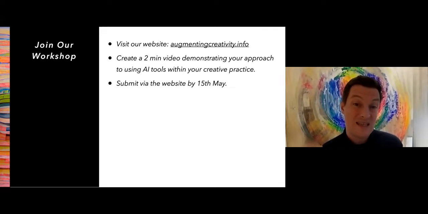For submissions, we're trying to make it as easy as possible. We're not looking for a written piece. We just want a 2-minute video demonstrating your approach. So trying things out, showing us how you've used AI and what kind of role that has played for AI within your process. That can be uploaded via our website. There'll be a form on our website to upload that by the 15th of May. So a fairly simple process.